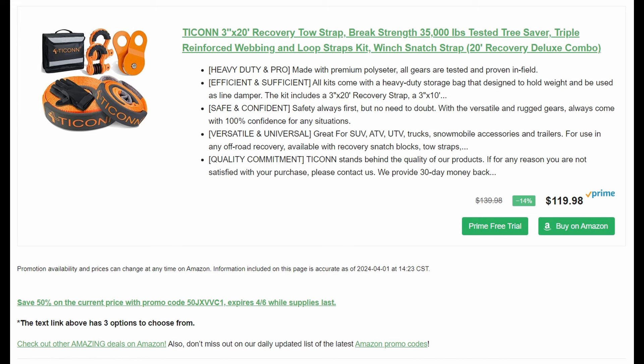Wrap the tree saver around the tree so you don't damage it. There's also this little bag — they're used as a weight you put over your winch line or strap so that if something breaks, it doesn't come flying back and hurt somebody; it just gets pulled down to the ground. A little extra safety thing. You're getting a lot there for $60. When you click the link it automatically applies the promo code. If you get an error message, they may have killed the deal early. The other options were the same gear just with fewer pieces.